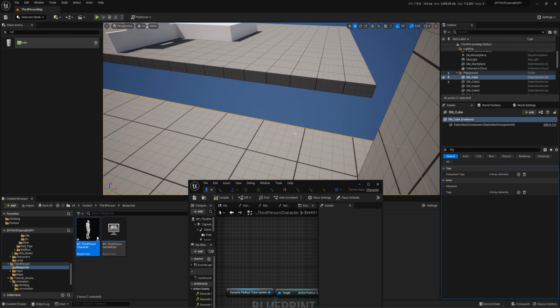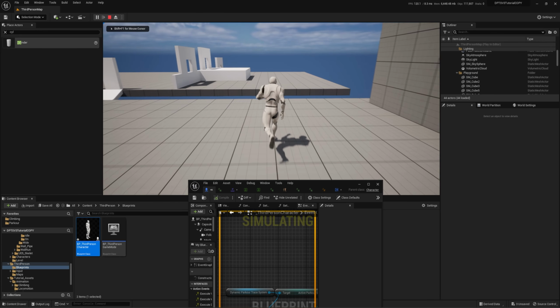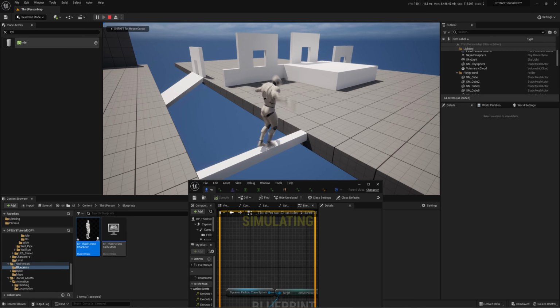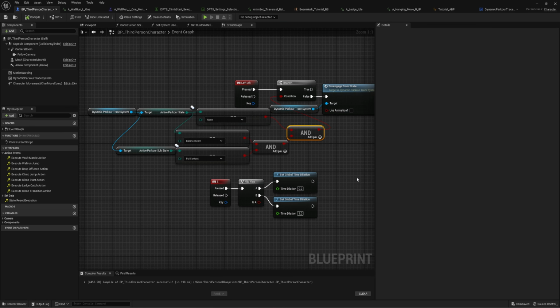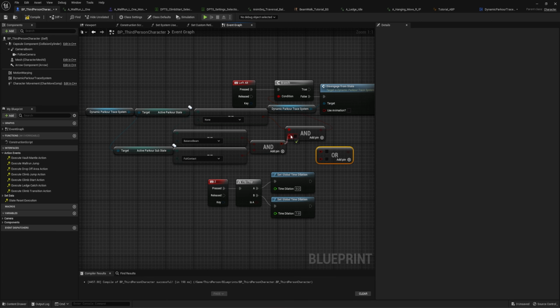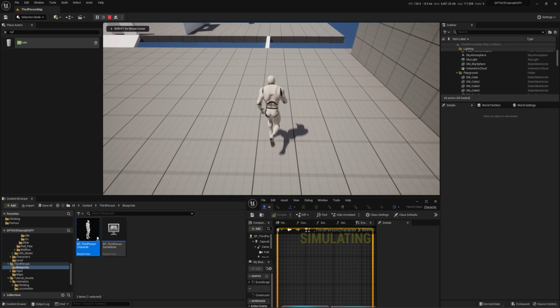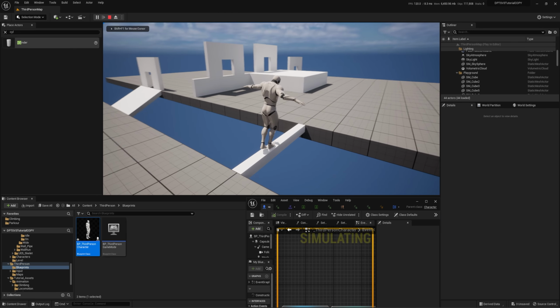So what this will do is make it so that whenever we go over this onto the beam here, and we press the Alt key... Oh, maybe it does need to be an or boolean. Maybe I messed that up. Hold on. Let's go ahead and just fix that. We'll replace that with an or instead of the and. There we go. Okay, so now we go over to the actor here and press the Alt key.